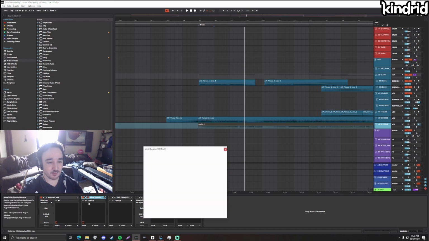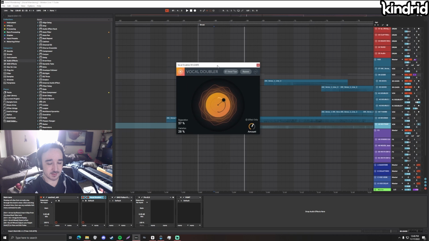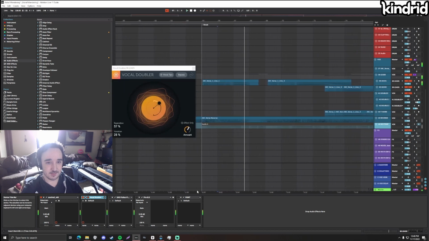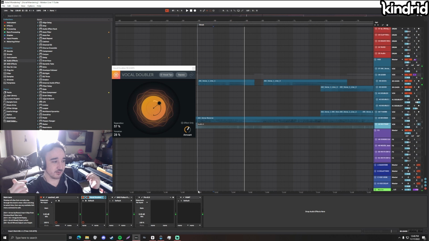Then a vocal doubler. Isotope vocal doubler, I always use this thing. It's free, it's good. Just to put it a little bit into the sides, so that it's not dead mono in a stereo signal, because it just sounds weird like that.